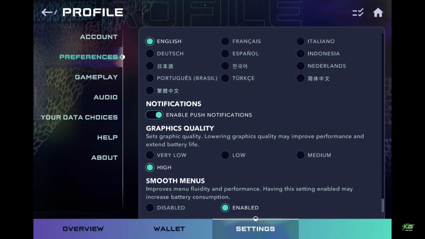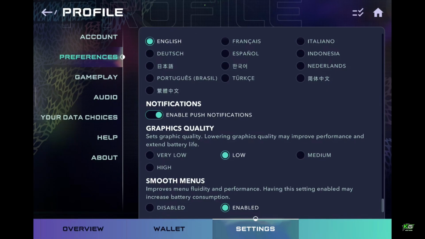If you have a slower phone, you will see options such as very low, low, medium, and high. If you have a slow phone or device, you can choose the very low or low option. If you want a balanced performance, then you can choose medium. If you have a high-end device, then you can select the high option, which gives you better visuals if your device can handle it. For low-spec phones, select low to very low and you'll not have any kind of lagging issue on your device while playing the game.